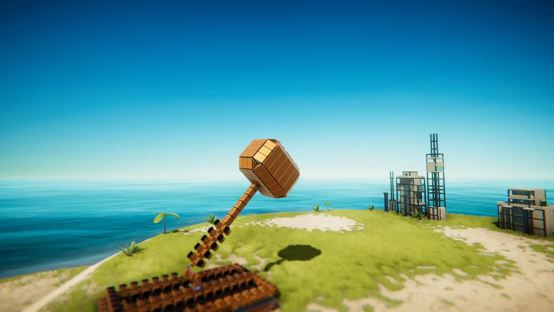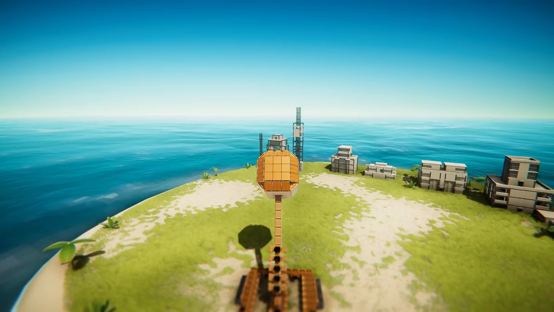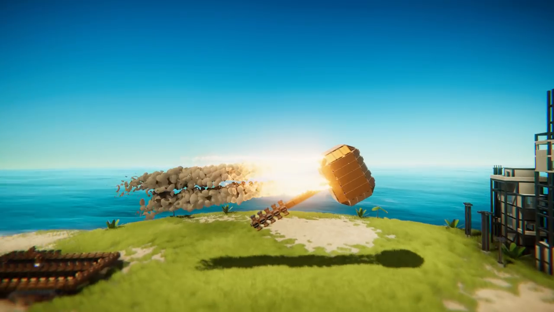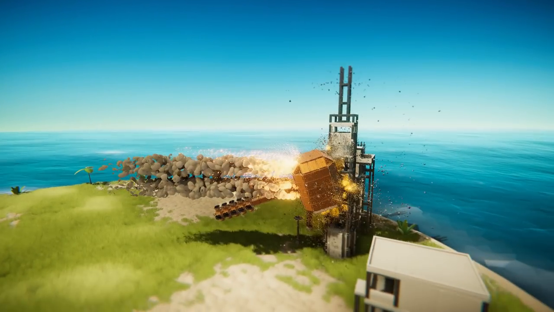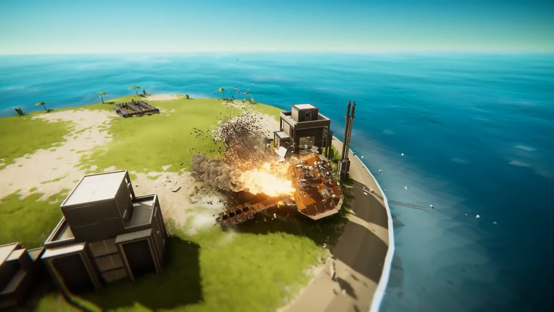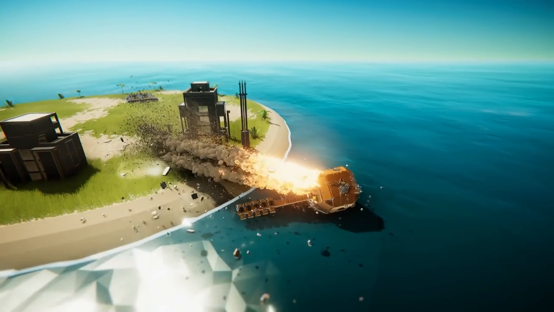But I think let's go up even higher. Press E. Wait for it to lift up. Let go. Oh, it's flying! It's flying! Yes, guys! Oh, that's amazing. Yo, that makes me so happy.